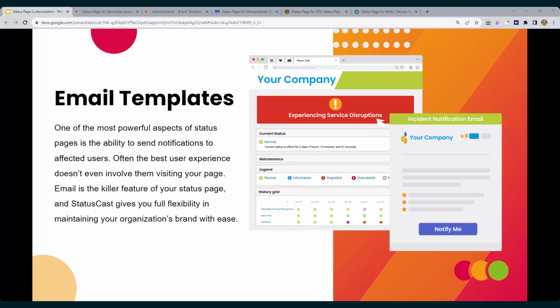Emails. Leveraging status page's ability to send notifications is probably one of the most powerful things you can do to the status page itself, as it'll make the entire process proactive for your end users. When you post something onto your page, somebody can get an email about it without even having to go to the page itself. But how do those emails look? Ensuring your brand is represented in notifications is extremely important, and I bet your marketing team would agree. StatusCast gives you the flexibility in maintaining your brand templates. From macro support to full HTML access, your notifications can maintain your organization's brand with ease.